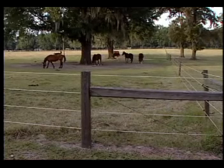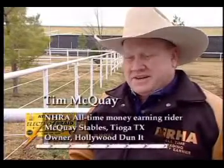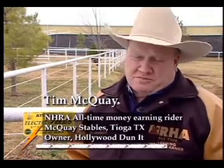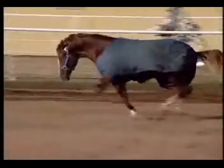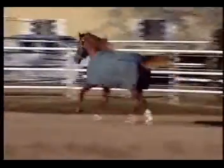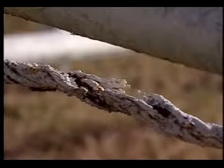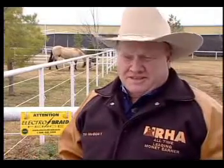We put her out with the rest of the yearlings and they drove her into the corner of a wood fence and it broke when she hit it and it drove it up into her front legs, between her leg and her chest. In the process of raising colts, I've probably lost 6 or 7 colts running into the pipe and cable. I've had them break their necks, break legs. I've had them just kick over the cable and get tangled up in it, and it just leaves a terrible scar on them that nobody wants to buy. So over the years, it's cost me a lot of money.